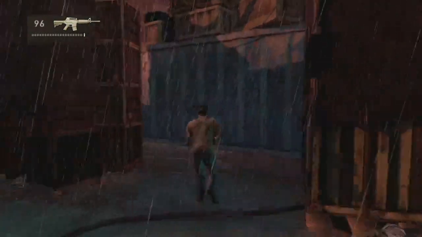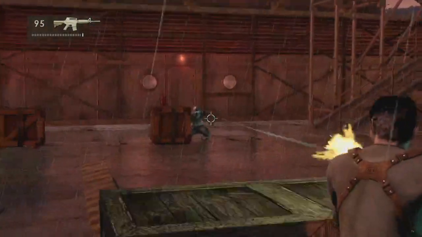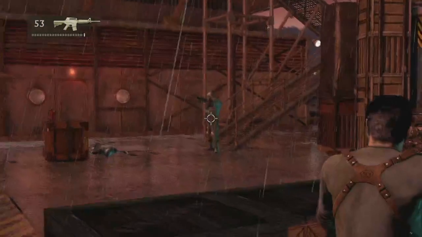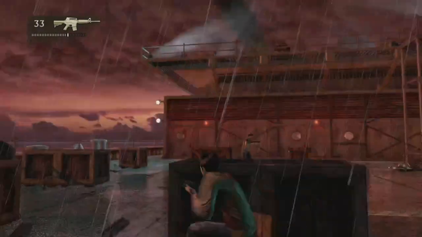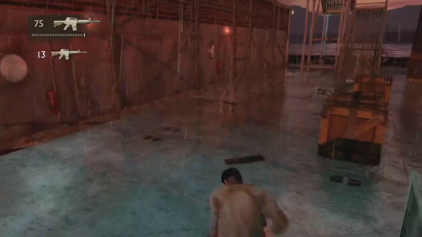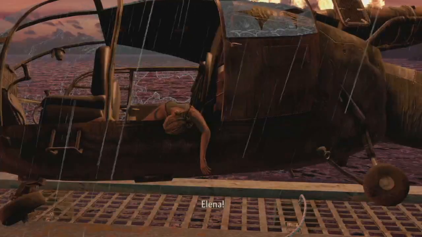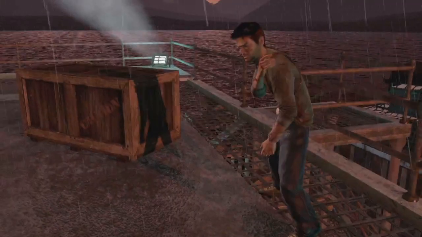Not survive the quick time event. Yeah, I'm a boxing bug before I die when I'm all alone. Take that last shot no matter what, it is one shot. Hide now! No gun. Oh, crap. Now what?